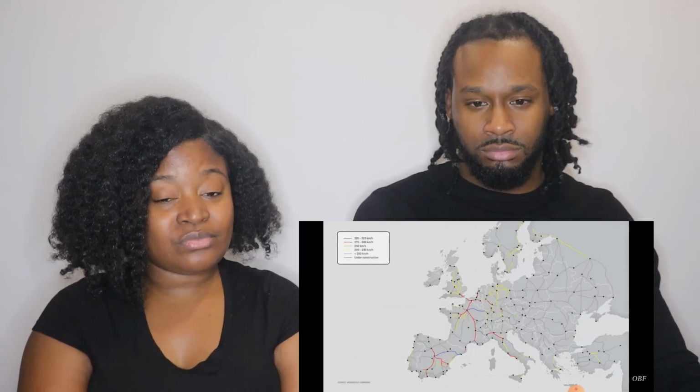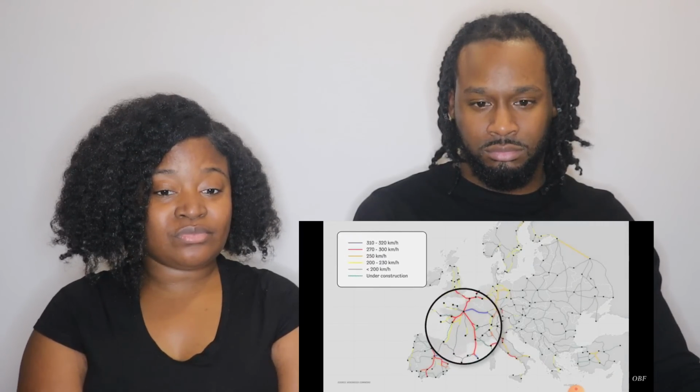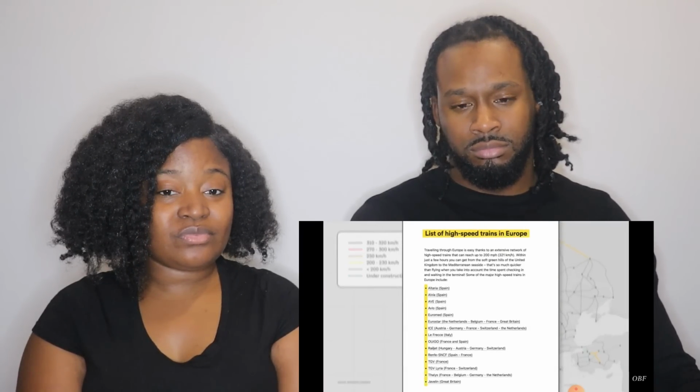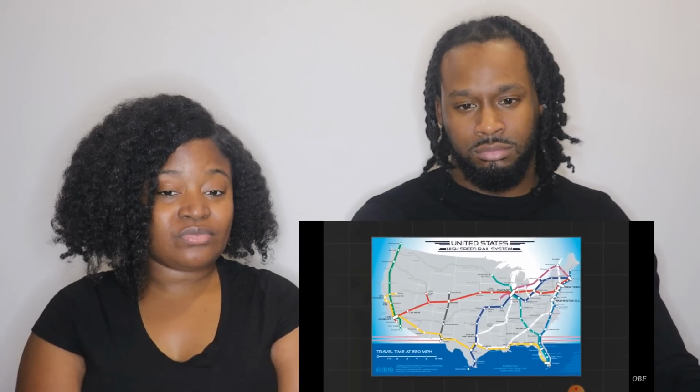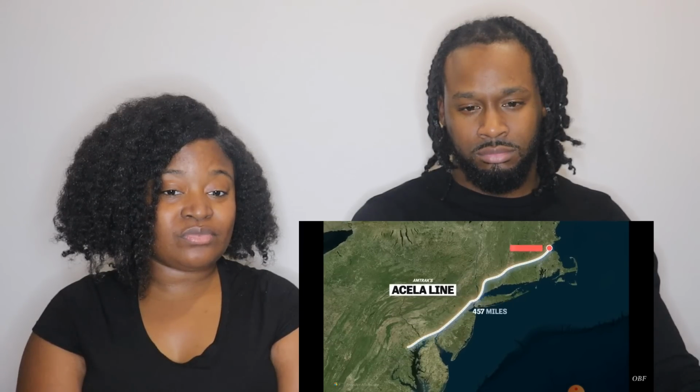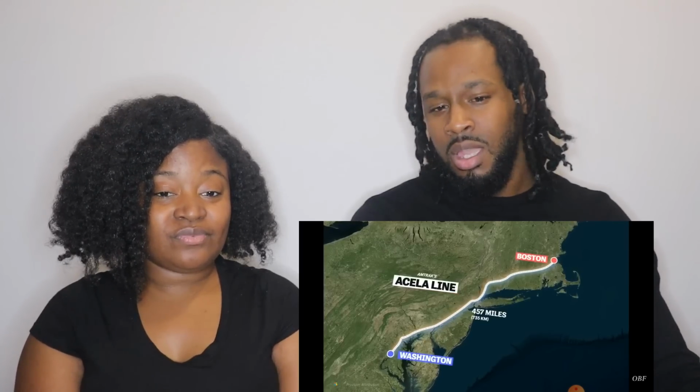But let me show you another map, this time of high-speed rail in Europe. Now obviously, high-speed railways aren't going to be as common as regular speed railways as they require excellent design, strict planning, and massive investment. And yet, as we can see, high-speed rail is present in Europe, which is a stark contrast to the US, as you can see from this map. While the US does have some higher speed rail, like the Acela line in the Northeastern Corridor, it's hardly an effective map of transport solutions. And the Acela line isn't really that fast either. It's about high speed, reaching 150 miles per hour, but it averages less than 70. This is not the case for Europe's insanely well-designed railroad system.